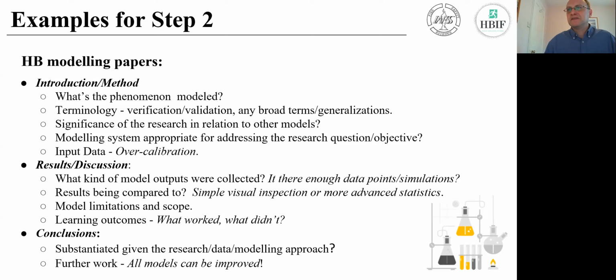And then in the conclusions, you've got to see if it's been substantiated by the research model. On many occasions I've gone through the conclusions and they've actually written something that's not supported in the main body, or they might introduce some new information that's not mentioned in the text. And then I will write this correction: you've written a statement, this needs to be substantiated in the main body of the work. So that's probably a minor correction, because often they can just go off and add something in the main text.